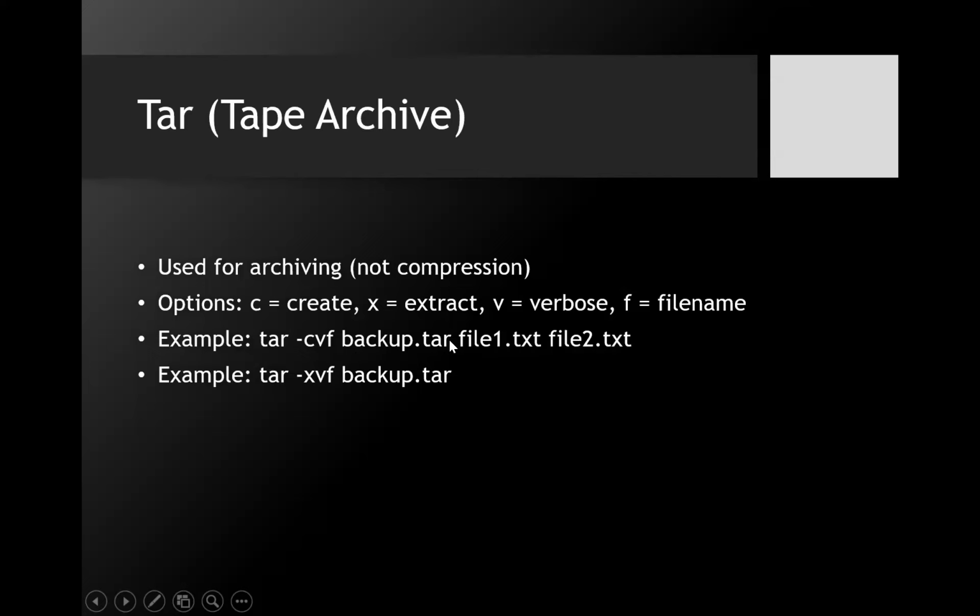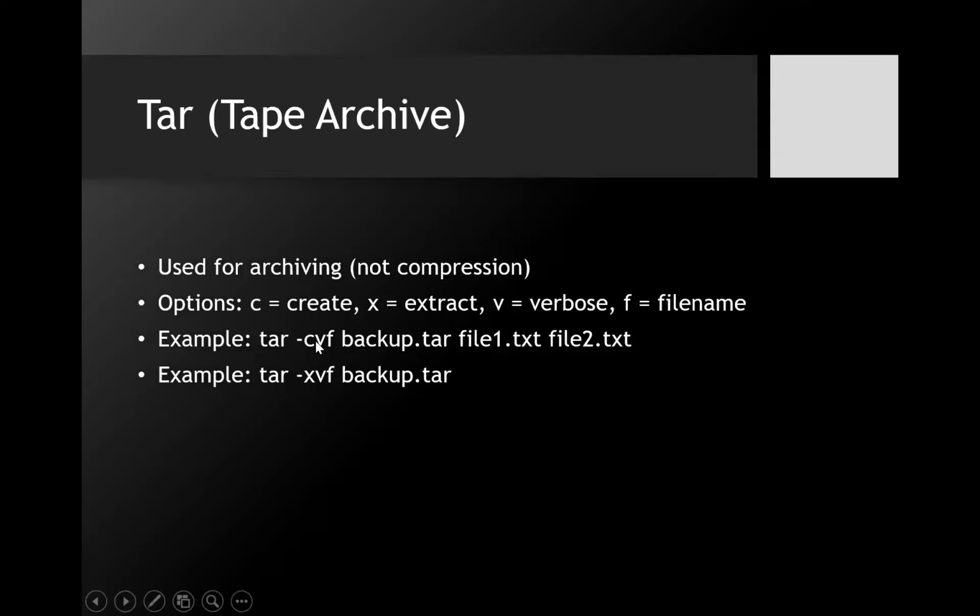Here backup.tar is the archive file name. It can be anything. Here you can see the options -cvf: c for create, v for verbose, f for file name. It creates the archive file.